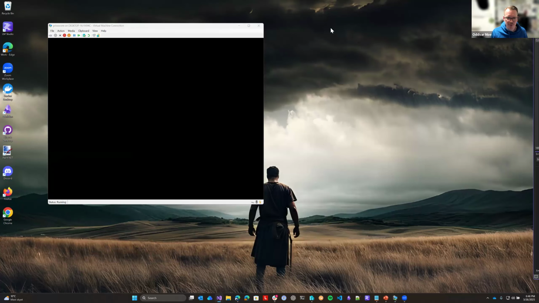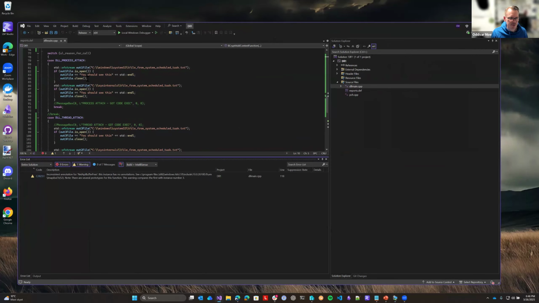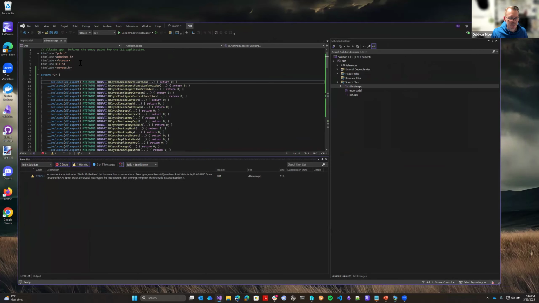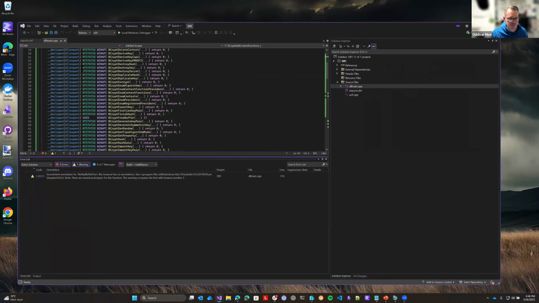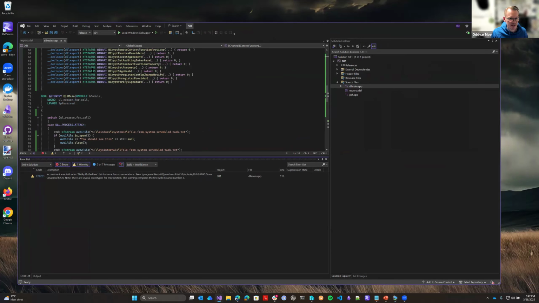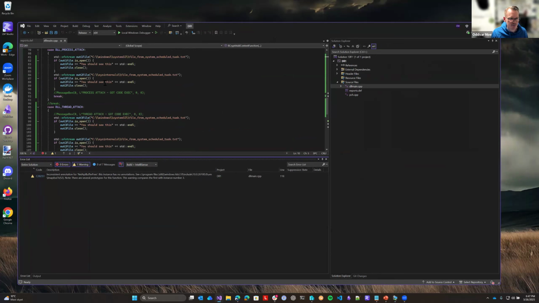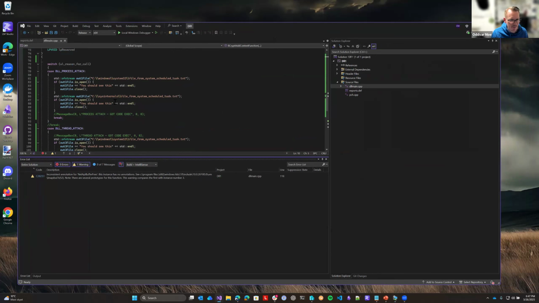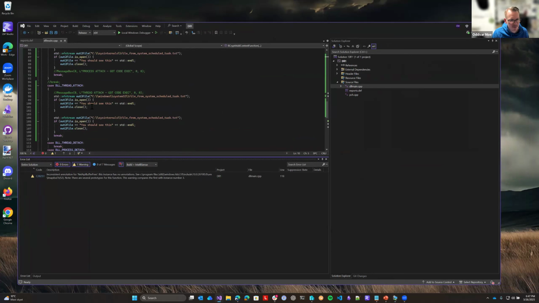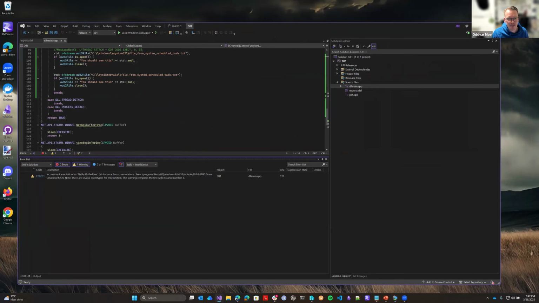Yeah, while it's booting, I can just quickly show the code here. This is just a typical DLL hijack code, where it has all the exports, and then just when something attaches to the DLL, I run these CreateFile things. Also, when there's a thread attached, I do this stuff here.